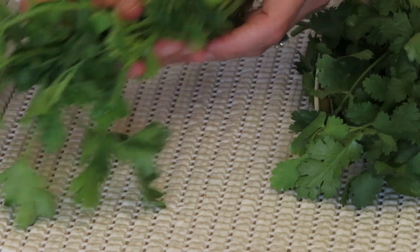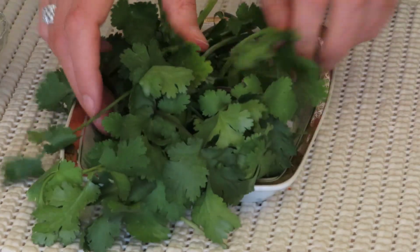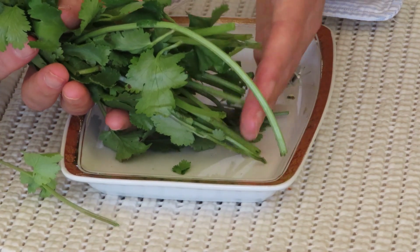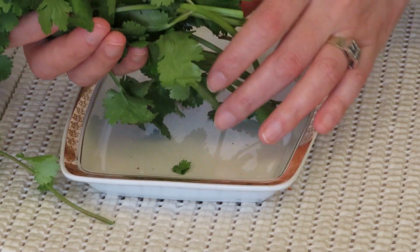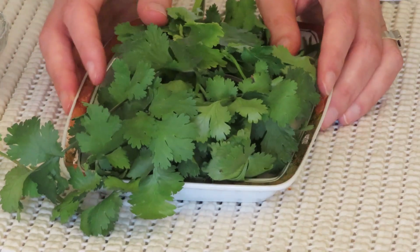This is the way that they would look. And the reason that a lot of times when we buy cilantro there are no roots is because they are cut right above the soil so that the roots can shoot out more cilantro again.